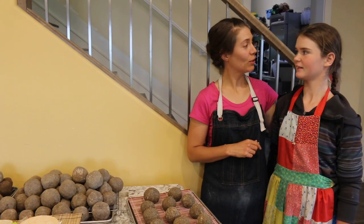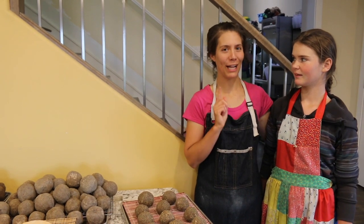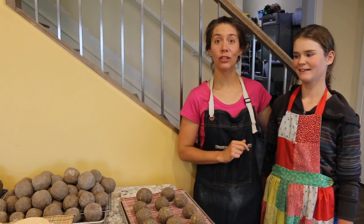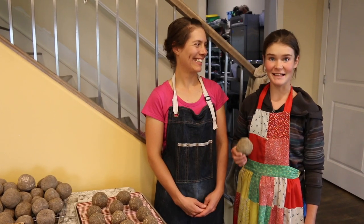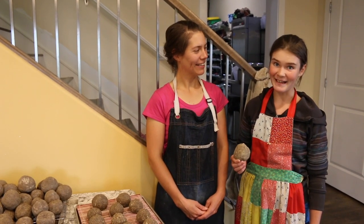So that is how you make Belper Knolle cheese, the Belp ball. That is like a gold nugget, and it's so healthy for you. Once it is cured, you can store it in the fridge for many months.